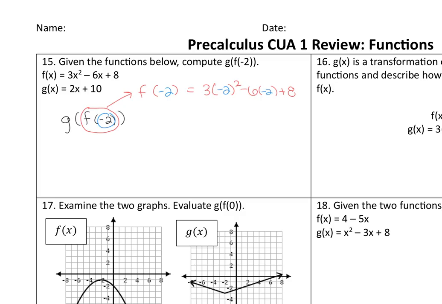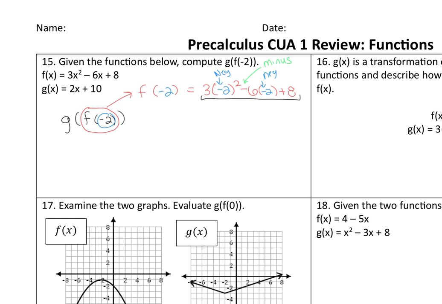Now make sure when you put this in the calculator that you use the negative sign. And this one's a negative. But if you look at this one right here, the 6, this is a minus sign. So on your calculator, you make sure you use the negative sign versus the minus sign. You can take this whole thing and put it in your calculator. I don't have a calculator in front of me, so I'm going to math it out loud.